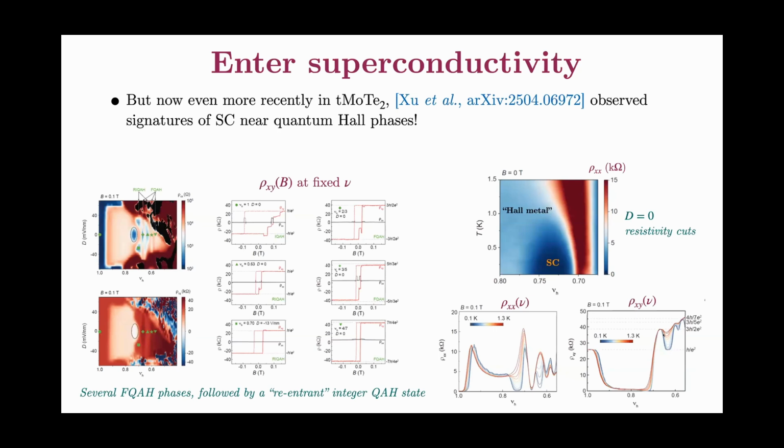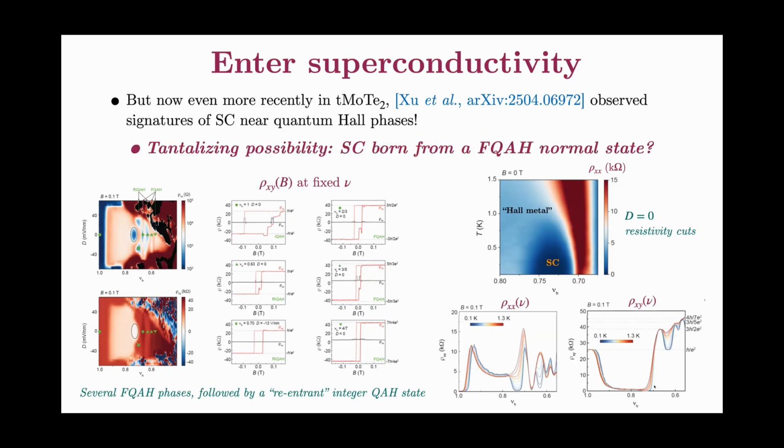And then you dump into a regime, now this left panel, this is rho XX, of 0 longitudinal resistance, or near 0 longitudinal resistance. There are experimentalists in the room, I have to be careful about that. And 0 Hall effect. Okay, so as you're tuning doping in the system, you're going from a regime where you see maybe more traditional fractional quantum Hall phase diagram with this untraditional reentrant integer quantum Hall state, into something that appears to be a superconductor.